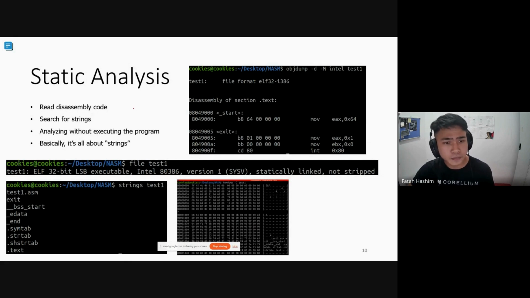We read the assembly code, search for strings, analyzing without executing the program. Yes, that's static analysis, and basically just string information. Here are a couple of examples of static analysis.